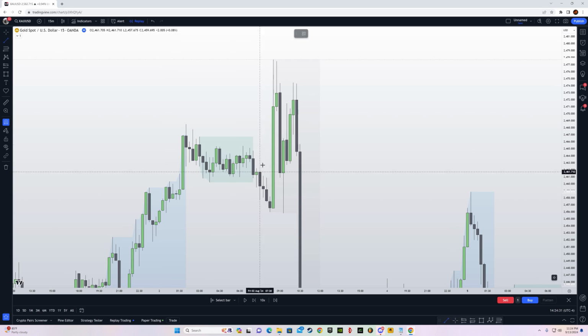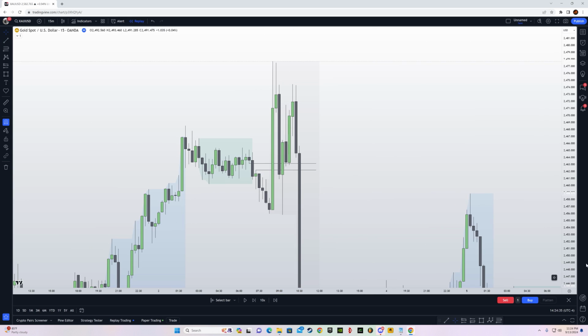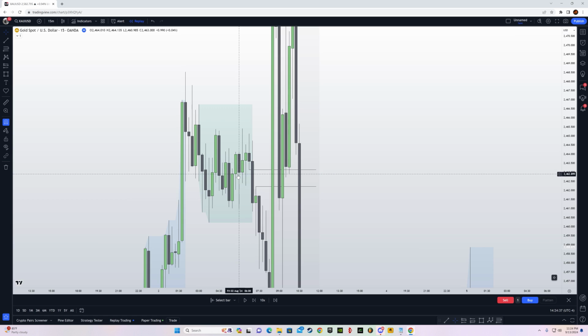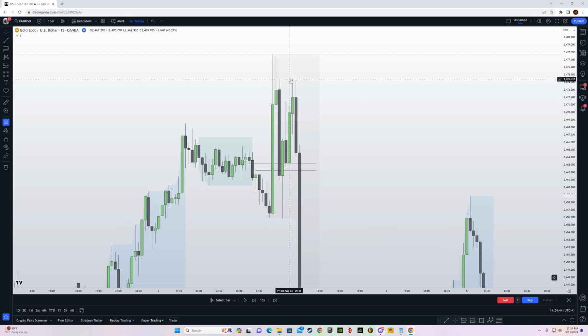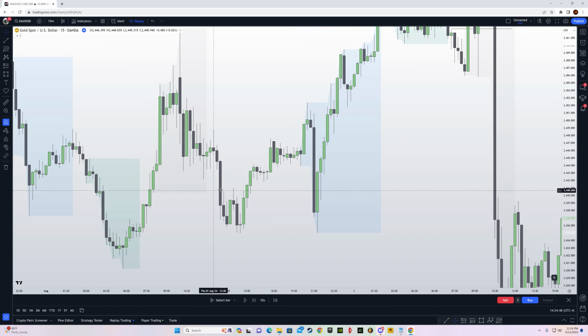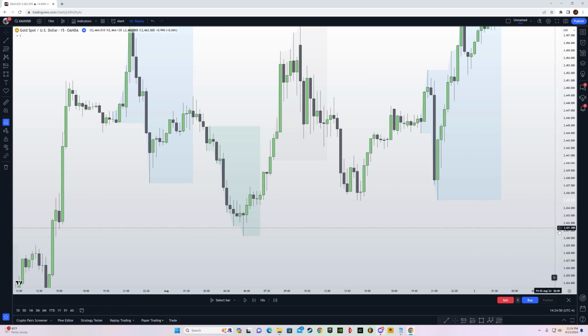All right, so you might have noticed one thing. If the fair value gap forms way too late, so in the 6th hour, from 6 a.m. to 7, it becomes low probability. Even though we had a beautiful reaction from here, and we took out the liquidity. Anyways, I want to see a losing trade, guys.